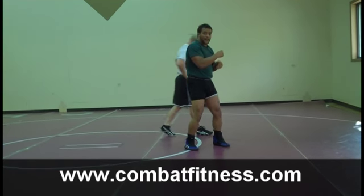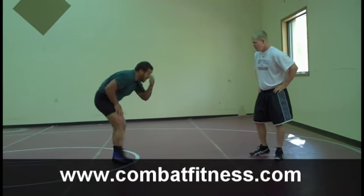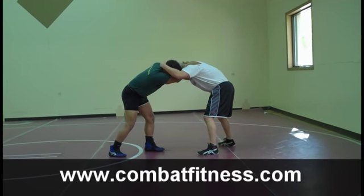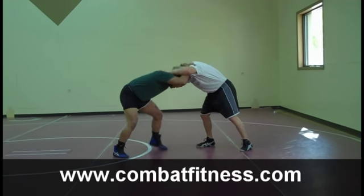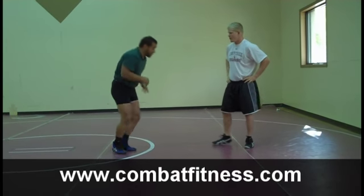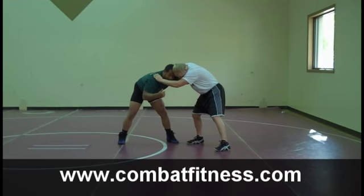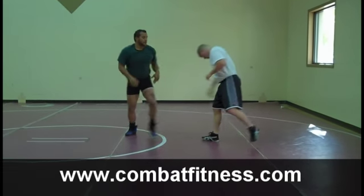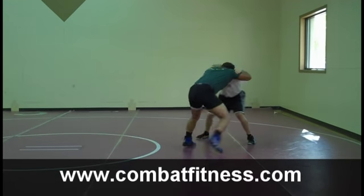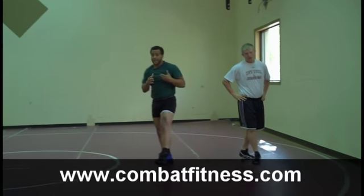Thirdly, it's just being able to hand fight — especially when a guy has me in a position where I don't feel comfortable. I'm going to hand fight or change my head side to lead me into an attack. I work my hand from outside position to inside position. You can come around to change head sides or come underneath to change head sides — simultaneously pushing, pulling, and snapping those arms off me. I snap and bring my head to the opposite side, then go right into my first level change and snap away.